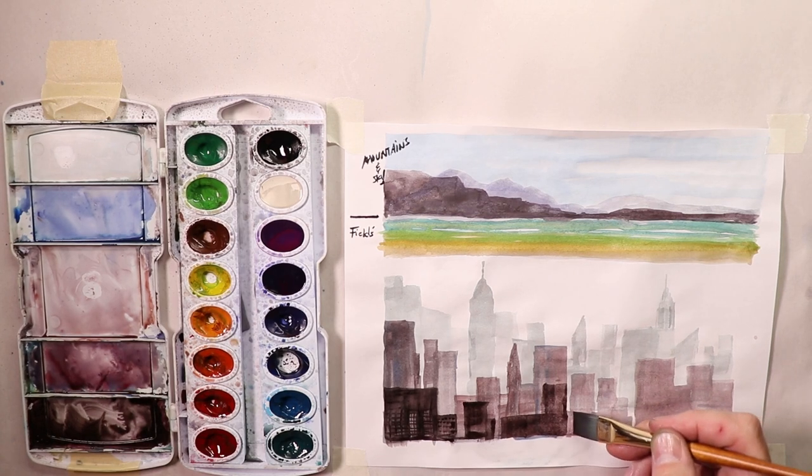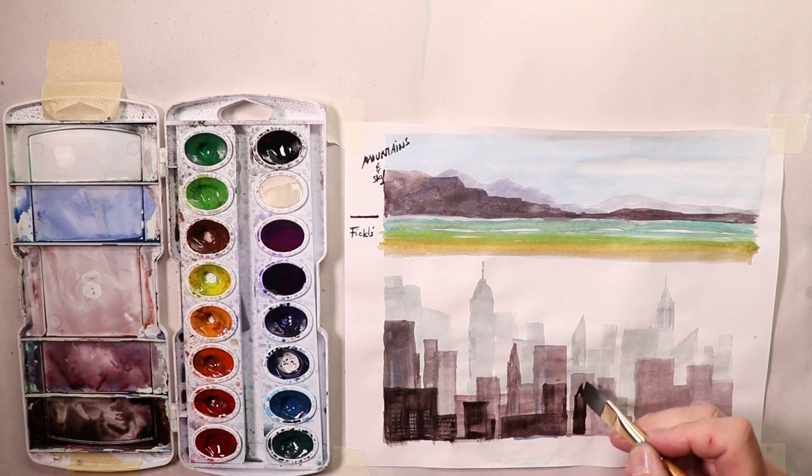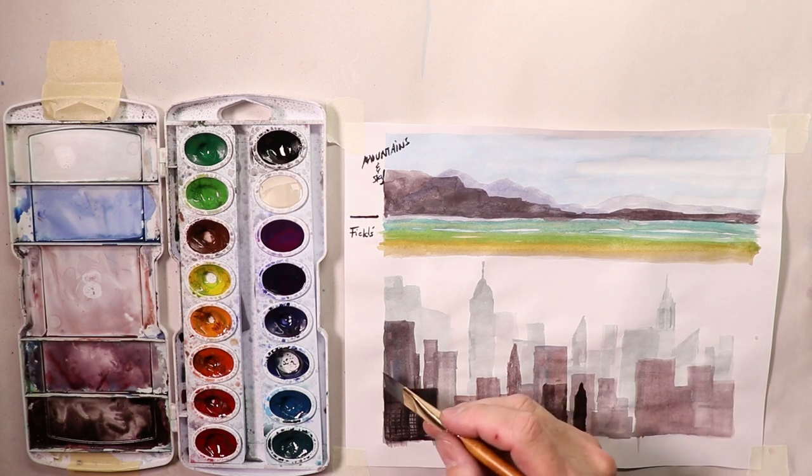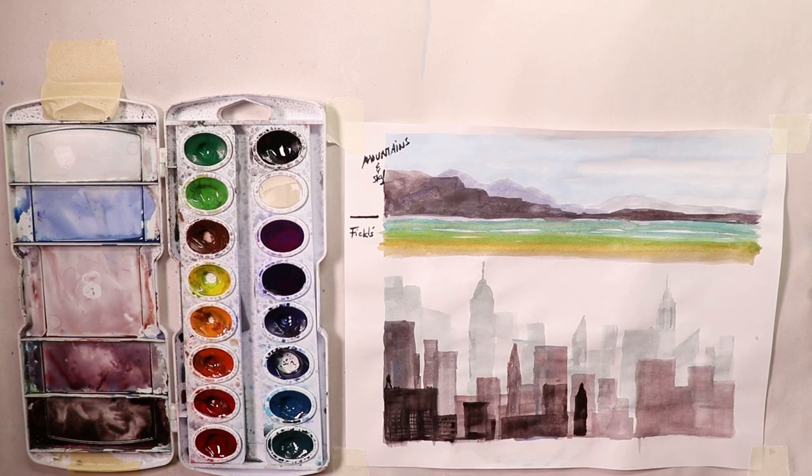And you kind of just work your buildings. I'm going to make a few buildings with some triangles on top, because there's also buildings that have water tanks on top too. So if you're in the foreground, you can add more details to things. You can start adding in some details here and there.